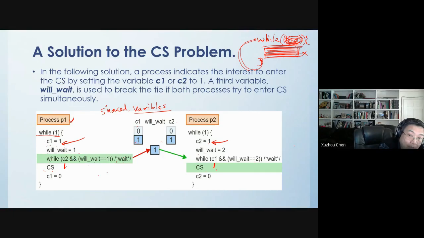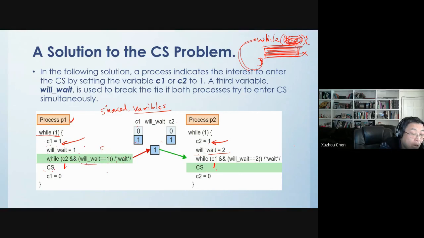Not necessarily P1. You see this? If the value of turn is 2, then 2 compared with 1 is false, and here it's true and false, so P1 will enter the critical section.